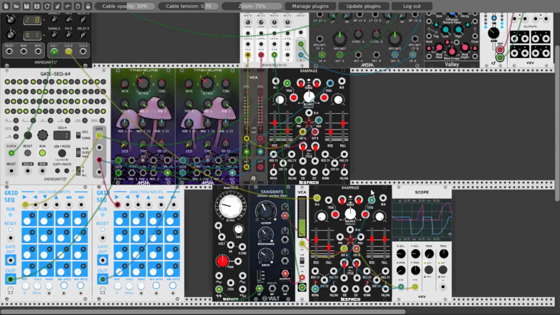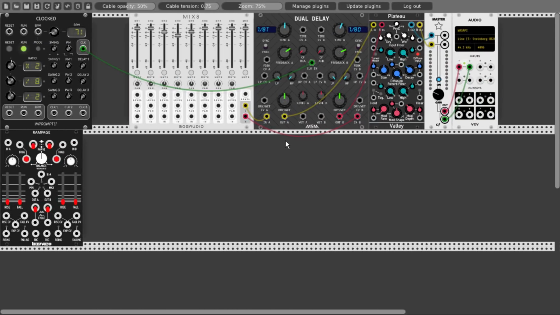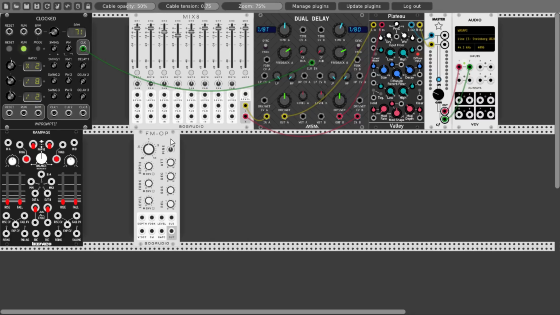And now let's see how we can use Rampage as an oscillator. Okay, so let's start by using Rampage as a low frequency oscillator. Now an oscillator, like an oscillator does, it oscillates, which means that we will have to use the cycle function of Rampage. And with using the rise and fall times, we can change the shape of the waveform and its frequency. So let's start by adding two FM operators.